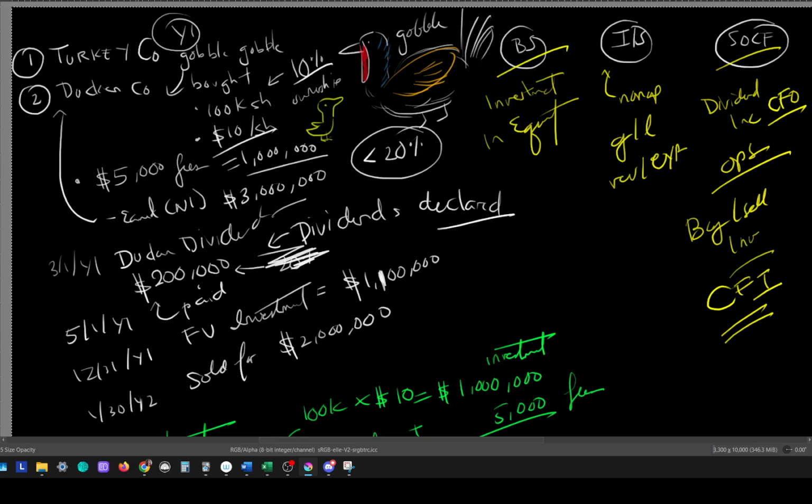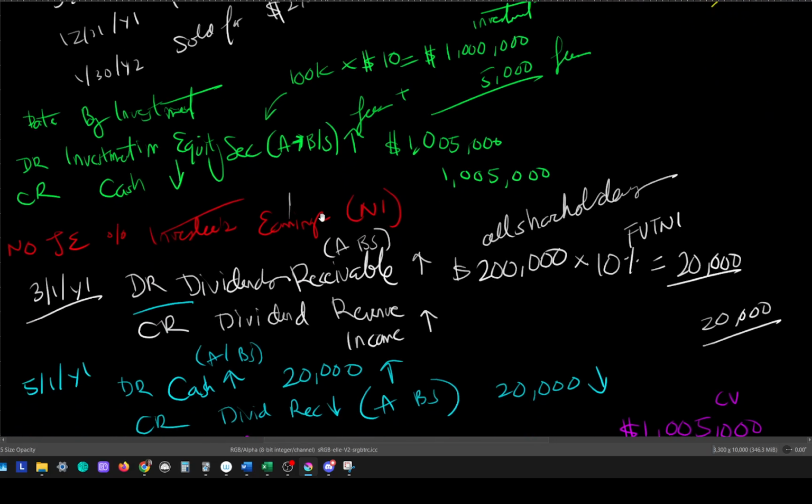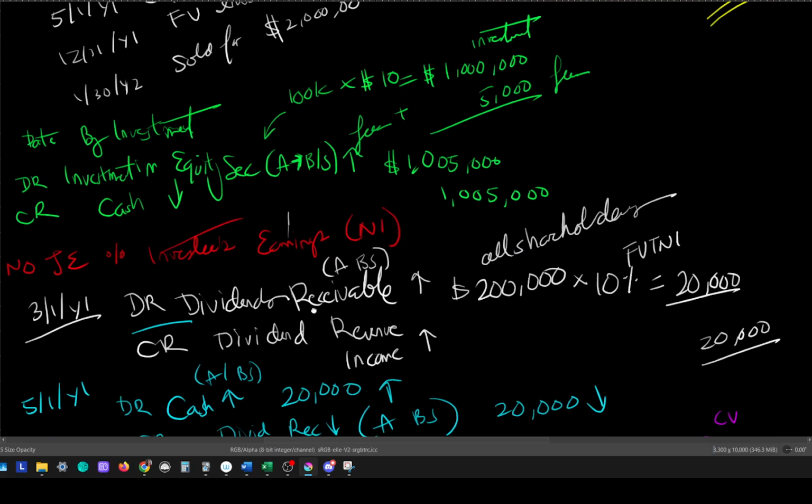During the year, we find out that Deccan Company earned net income of $3 million. And on March 1st, year one, Deccan declared $200,000 of dividends. This is going to all the shareholders. We're only going to get 10% of that, remember, because we only own 10%. Now, on May 1st, they paid out those dividends. At the end of the year, the fair value of the investment increased to $1,100,000. Yay. So we'd have some unrealized gains there. And on January 30th, year two, we sold the investment for $2 million, which was an unfortunate choice. As we could see, there were no gains or losses in this example, but hopefully you get the gist of it. So let's go over everything again.